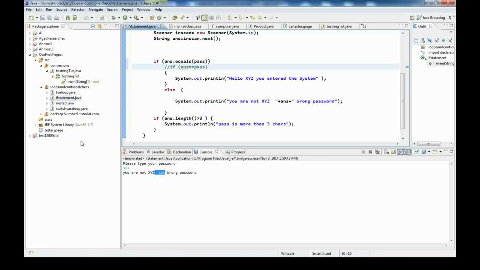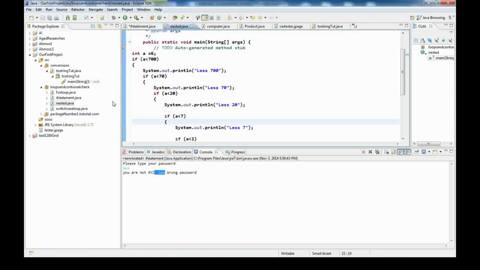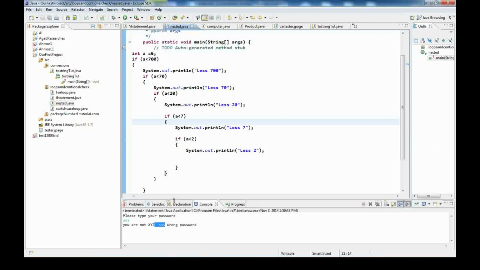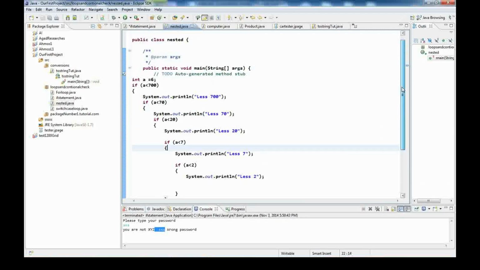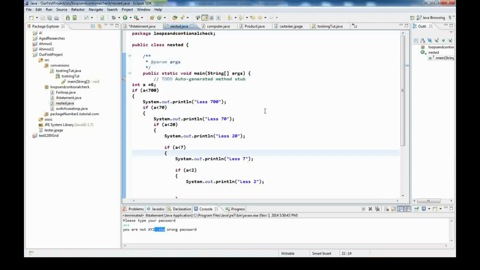So if you want to have a look at the nested if, let's go inside this class. This class is just a starting class, and we have a working method inside this class, a void main, and A right now equals 6.